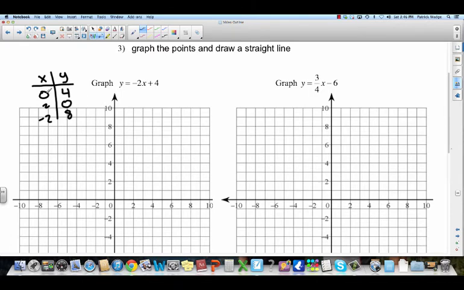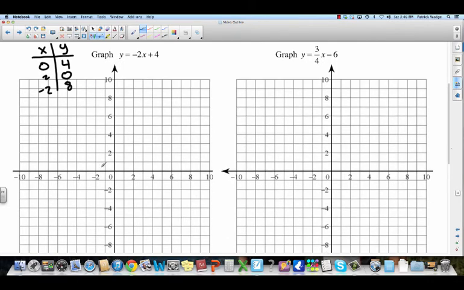Does this look like a linear equation? It might not at first, but it's because I haven't written them in the right order. Right? The smallest point here is negative 2, then 0, then 2. We go up by 2, up by 2. If I look in the same order, I go 8, 4, 0, down by 4, down by 4. Yeah, this is a linear equation. So let's graph this. 0, 4 is the first point. That's right here. 2, 0 is the second point, right there. And negative 2, 8 is the third point, right there. Great. Straight line again. We're doing a great job here.